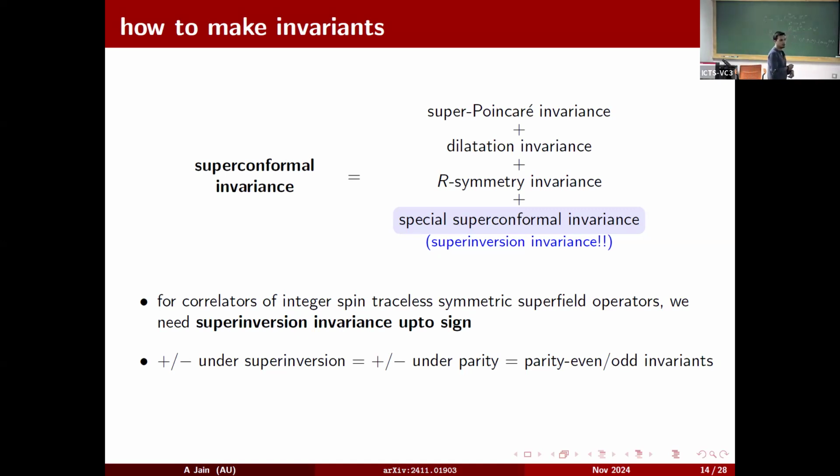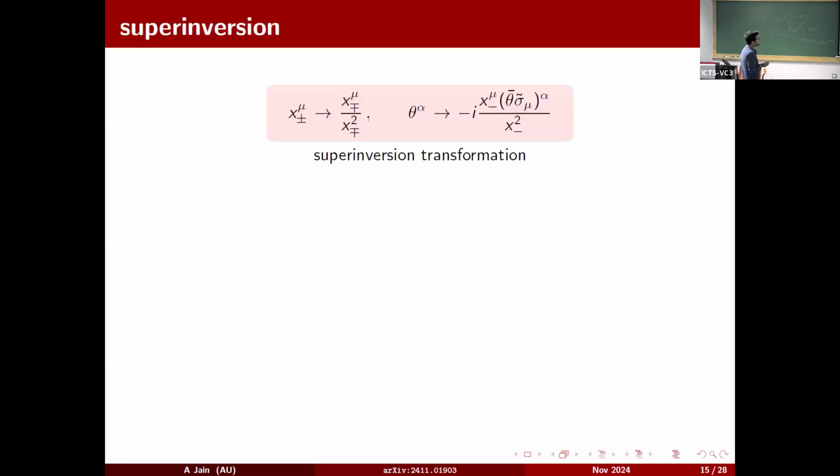And again, the same formalism applies. The plus and the minus under superinversion actually gives us the parity behavior as well. So I will have objects which have a specific parity behavior, which would give us parity even and parity odd contributions to the correlation function. Right. So what is superinversion actually? Superinversion is the supersymmetric counterpart of inversion. It takes the chiral, so x plus minus goes to x minus plus. So it's exactly the same as the conformal inversion, which I have not written down here, but now supersymmetric. Okay. And since theta is also a supersymmetric variable, theta goes to theta bar with some factors of x, of course.